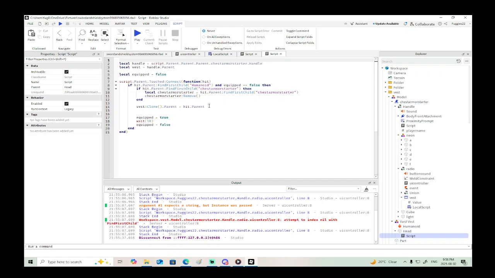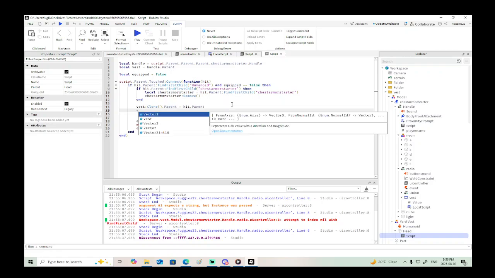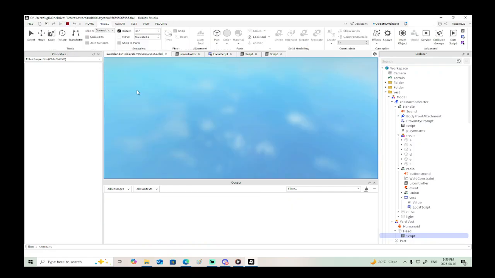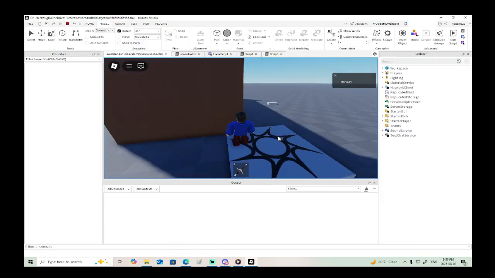So what it should do is, then I can say vest dot handle dot radio dot vest dot local script dot enabled equals false. Aha.